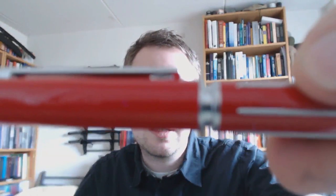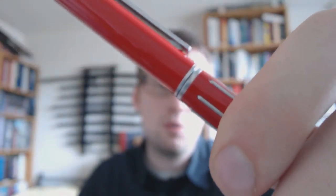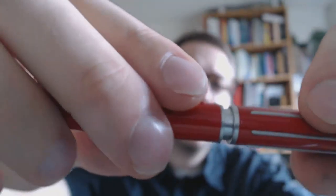It was a bit dry. I worked on the nib just a little bit, so what you're going to see in the writing sample is not the pen as it wrote out of the box, but as it writes now. It's pretty easy to use, it's fun to use. One thing I don't really like is that if you post it, the posting is a little bit ridiculous — I like a bigger pen, but this is ridiculous, and it's also very top-heavy. There's a gap between the pen and the barrel when you post it. You can push it down and the gap is gone, which I like a bit better, but I'd be a little careful because this is a pen with one of those white plastic inner caps.